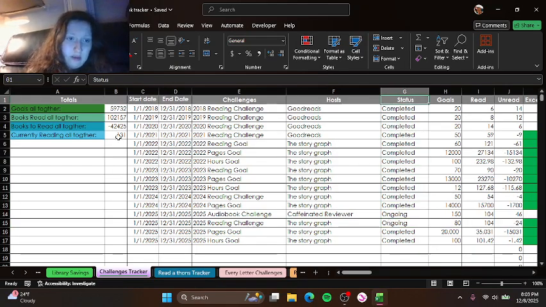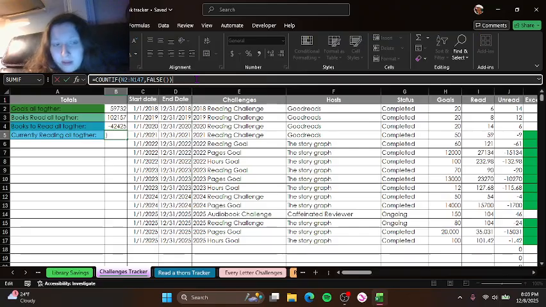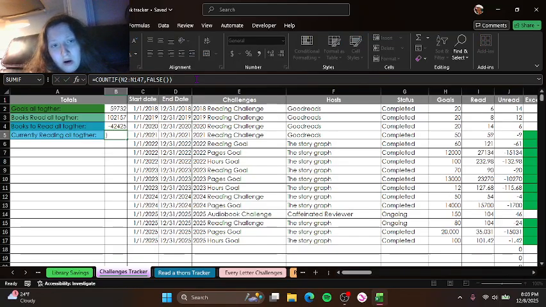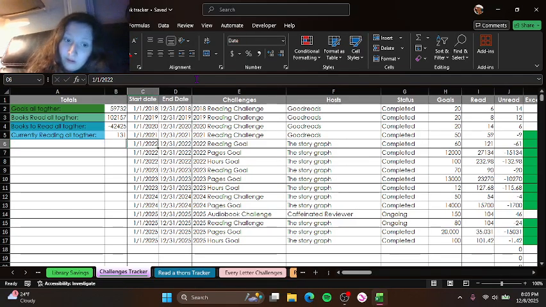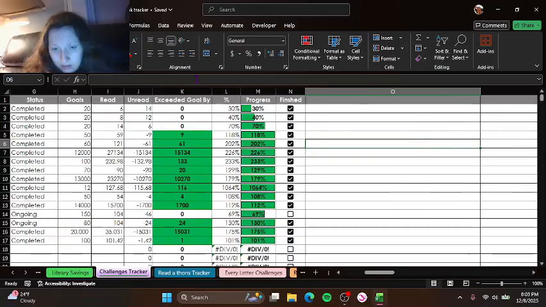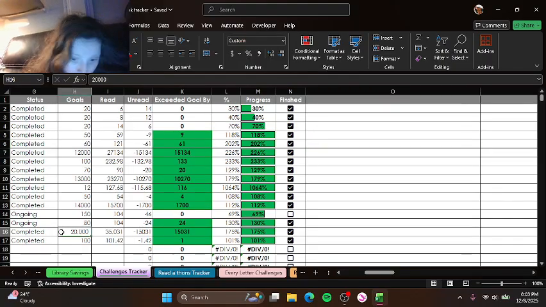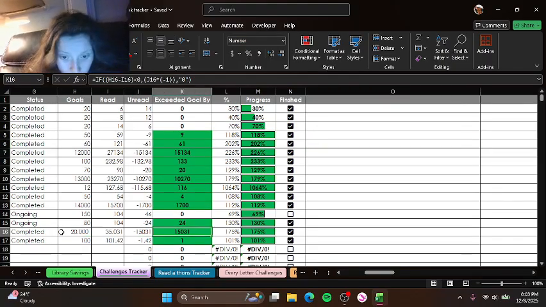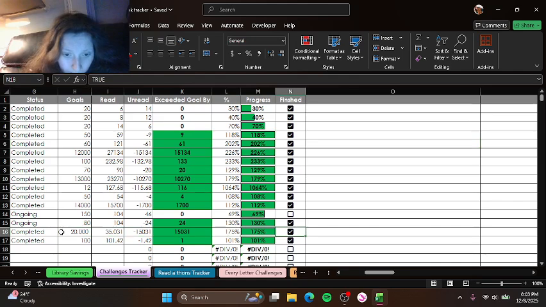Because it says I've got... Oh, because it's counting all the true or all the false boxes together. So this one should be... Oh, wait.